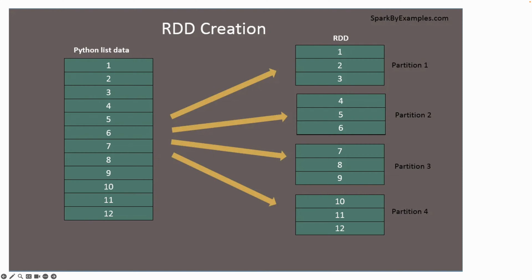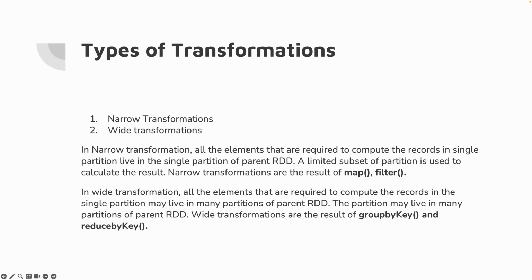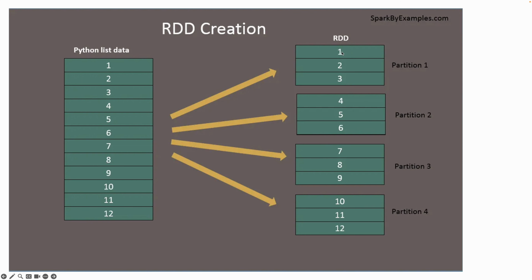So what we are saying here is that a narrow transformation will always result in a single partition, which means if we apply a certain function, and after its execution the result does not involve any data shuffles, and results only from one particular parent partition, then it is called a narrow transformation. Whatever function we apply here causes no data shuffles and only causes one output from its previous layer of parent input, right? So this is an example of a narrow transformation.